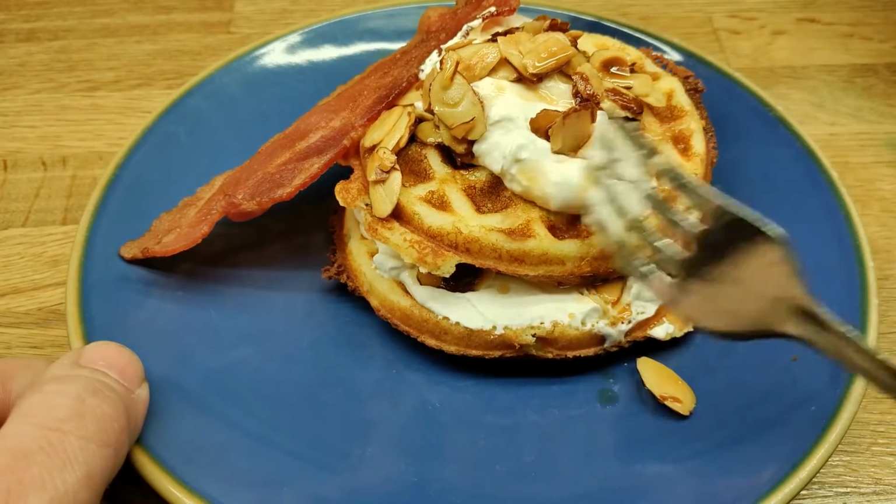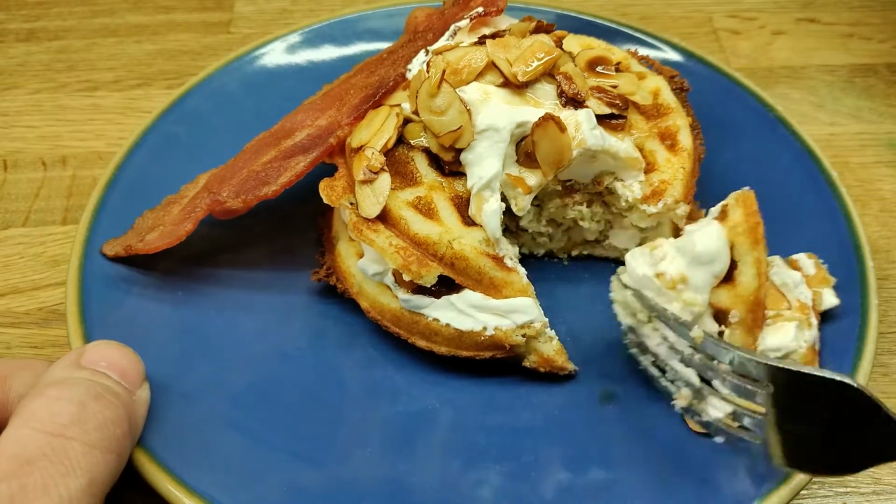All right, let's get into it. So this is almond waffles with homemade whipped cream.